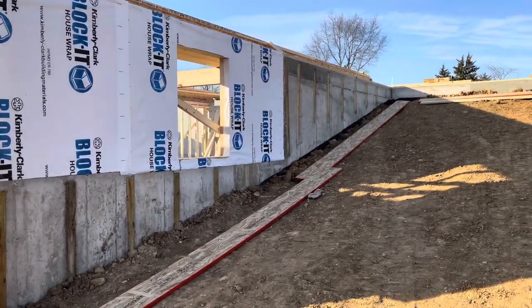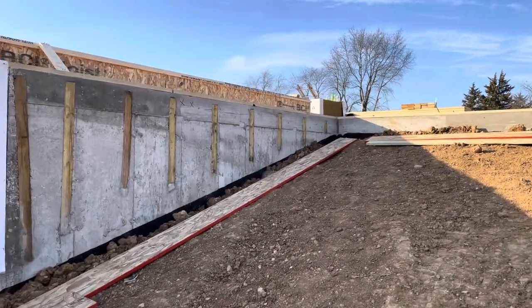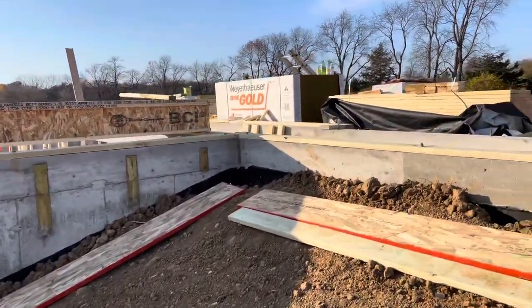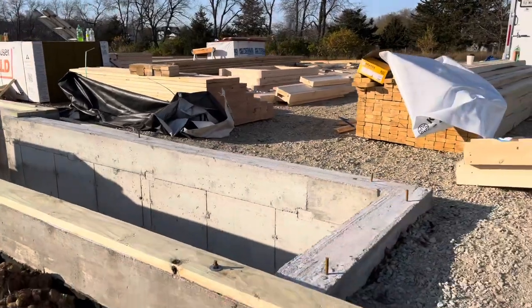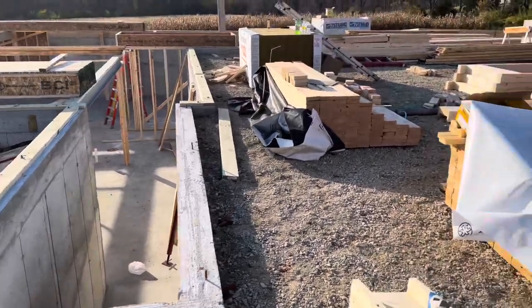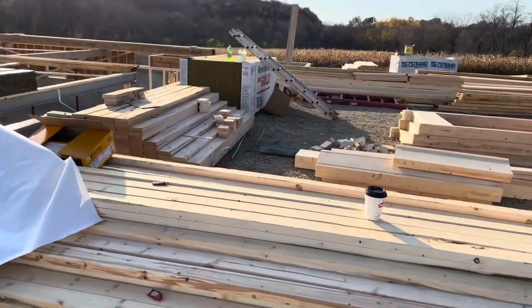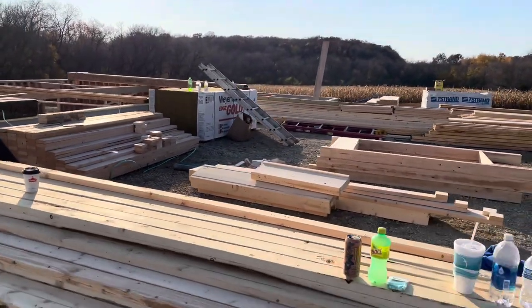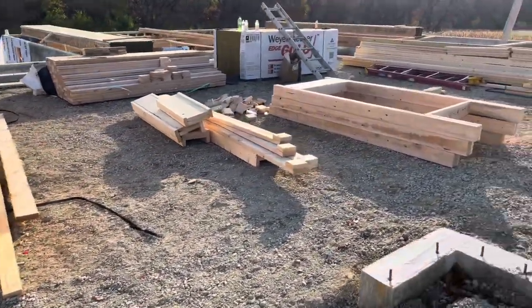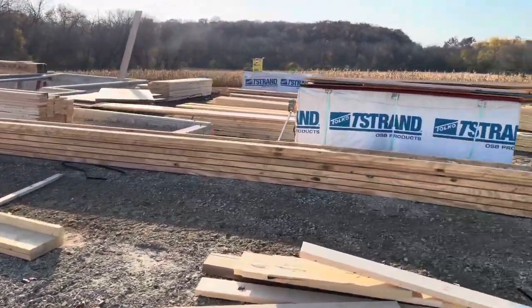It's the end of the day. It's about 4 p.m. and the framers have packed up and gone. And the boom truck is also gone. What they had done was that the trusses were in a pile. And so they've laid them out really nice in order to be organized for the next day to start setting up the flooring and the trusses and the exterior walls for the first floor. So I'm going to go ahead and take us around the house so you can see all the progress that has been completed since our last visit.